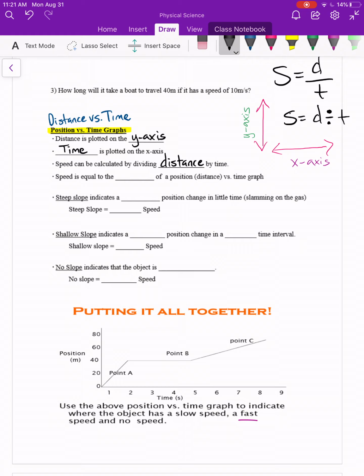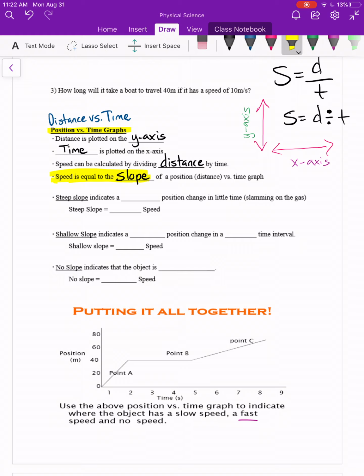So when we're looking at a graph of distance versus time, or position versus time, the slope of a distance versus time graph is what tells us the speed. Remember, slope is kind of like the line on the graph. There's a mathematical formula for it, but the slope is equal to the speed. So let's just make a note: speed is equal to the slope. We are going to have some other graphs later on, so I do need you to know that it's the slope specifically for a distance versus time graph.